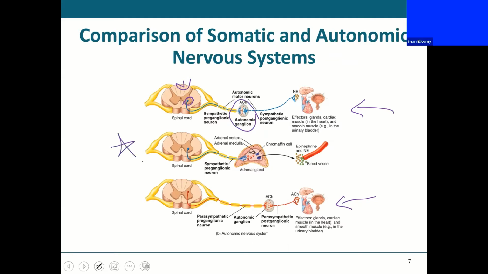You'll understand the difference later on today. Right here in the middle, this is that option where it doesn't involve the two neurons. Because what can happen is that preganglionic neuron leaving the spinal cord, instead of synapsing in a ganglion, can actually go to the adrenal gland. More specifically, it goes to the middle of this gland, the adrenal medulla. The adrenal gland sits right on top of your kidneys. It goes to the adrenal medulla, and there are cells inside of that adrenal medulla called chromaffin cells. And those chromaffin cells will be the ones that release the neurotransmitter. So there's only one neuron involved in this instance, okay? Your preganglionic neuron goes to the adrenal medulla, relays that impulse onto the chromaffin cells. Chromaffin cells will release a neurotransmitter that then goes into the bloodstream and causes that effect that way. Cool? Okay.